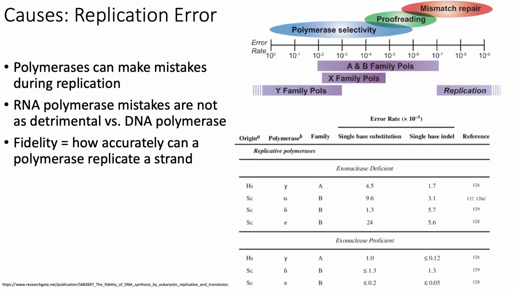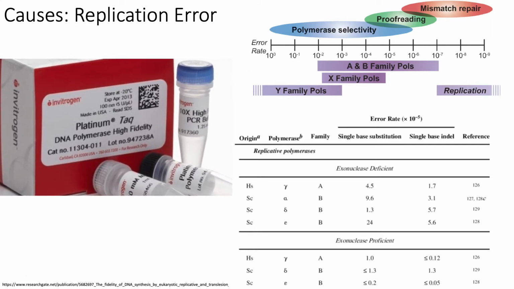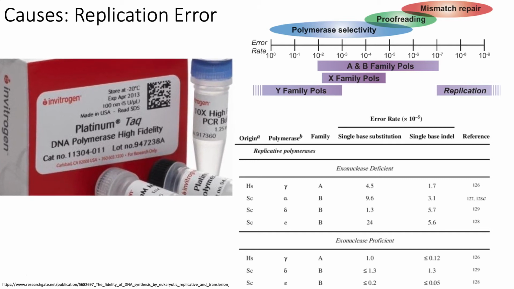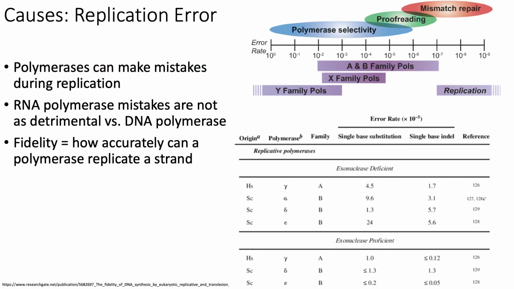How well a polymerase, usually we're talking about DNA polymerases, can actually fix any problems that it causes, that's called fidelity. And so if we're doing research and we need to do PCR, which is just where you make a lot of DNA, you don't want mutations to happen. And so we call those high fidelity DNA polymerases because they're really, really good at making sure that they don't make errors.